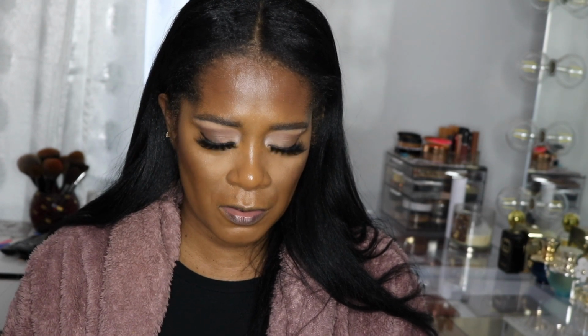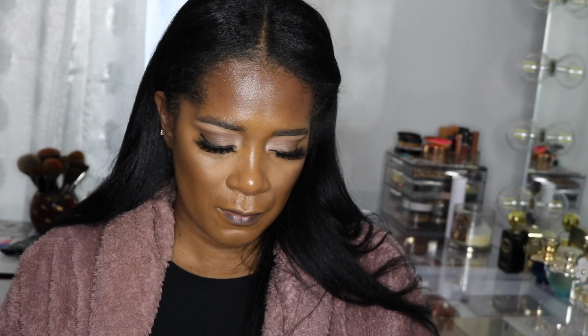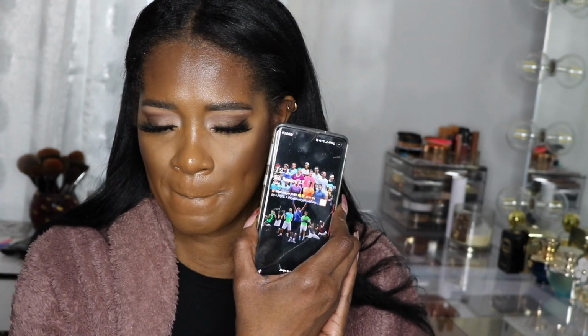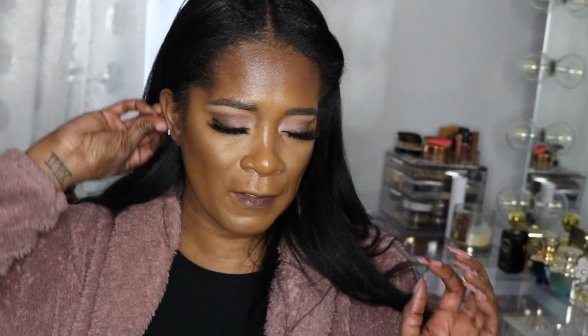All right, let's look at the time. I hope I can do at least a 4-hour wear test. So it's jeez. It's 12:12 p.m. All right, so I'm gonna finish up the rest of my face and I'll be back. But so far, I love it. Initial reaction. This looks really, really nice.